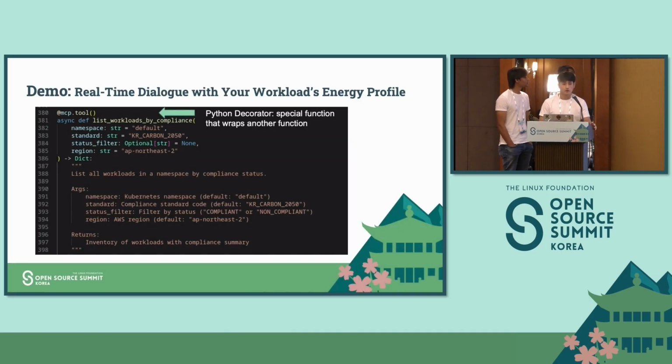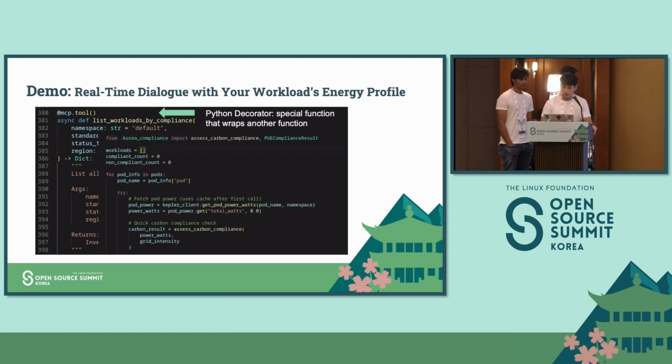And I just quickly wanted to explain what the FastMCP feature is. This solution is based on a Python decorator, which is a special function that wraps another function. In other words, a function inside another function that I call. For instance, if I want to define a list of the workloads that are compliant or not compliant with Korean regulations, I'll first need to list all the workloads, all the pods. Then for each pod, I need to run a query asking what is the workload, what is the CPU and memory power consumption, and then I make the report. That's made easily with decorators and with FastMCP. Okay, now let me go to the demonstration.